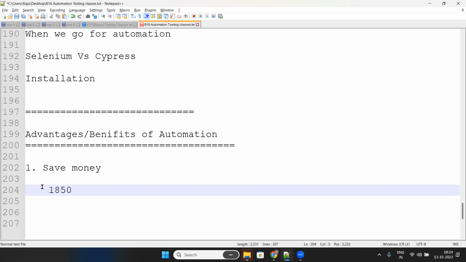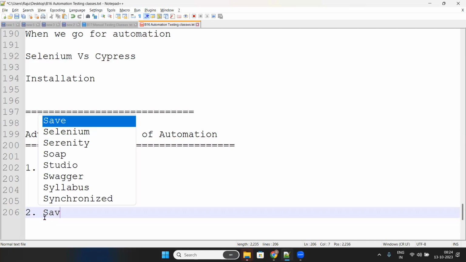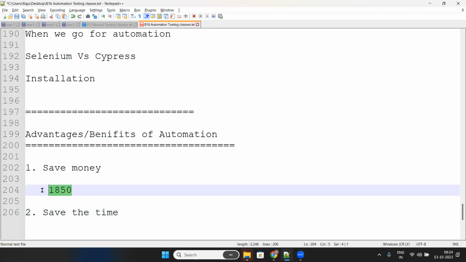Any other benefit? Save the time, exactly. Saving time, because let's suppose 1850 test cases. If I run them in parallel on 4 instances, 4 machines, it is going to distribute, and I am going to get the test report within 1 hour.